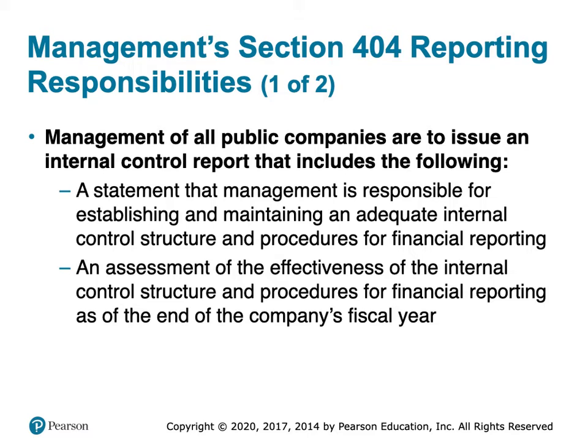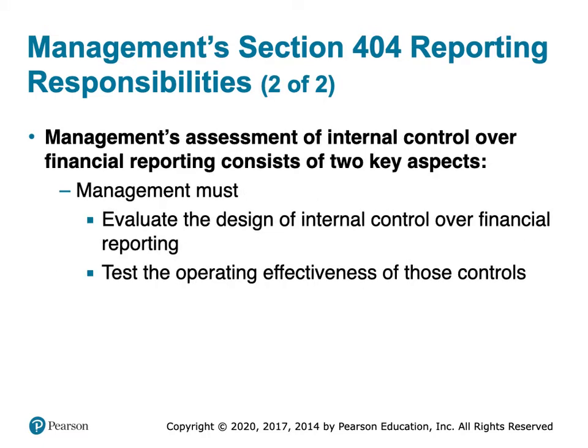But practically, you want to know that it was also working throughout the fiscal year, because transactions aren't all recorded at the end of the fiscal year, right? But the reporting is as of the end of the fiscal year. Now, that's signed by the chief executive officer and the chief financial and accounting officer of the company. And then management must assess internal control over financial reporting, both the design and operating effectiveness of those controls.